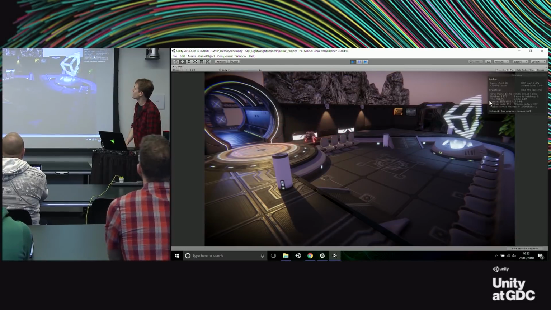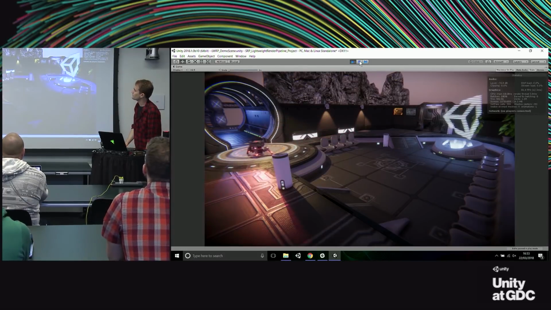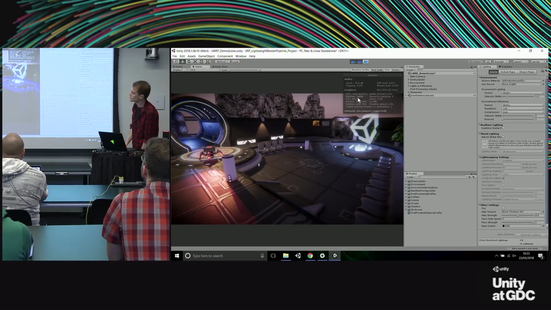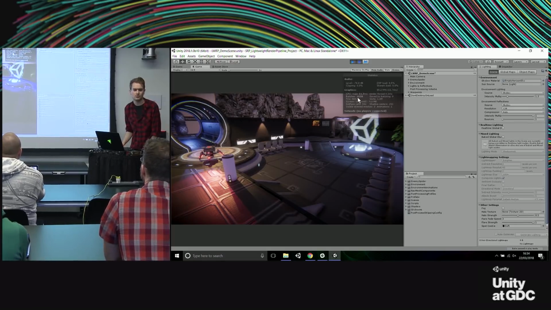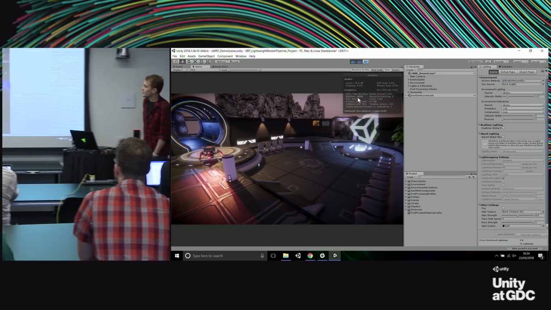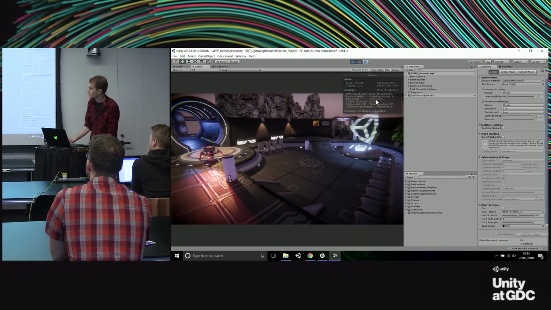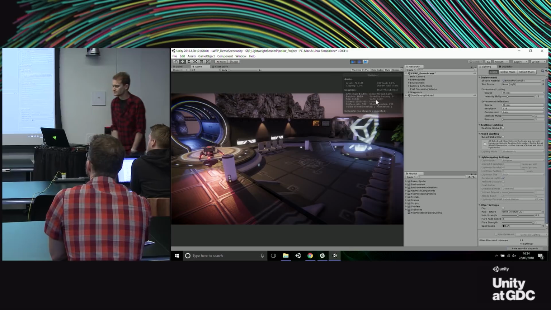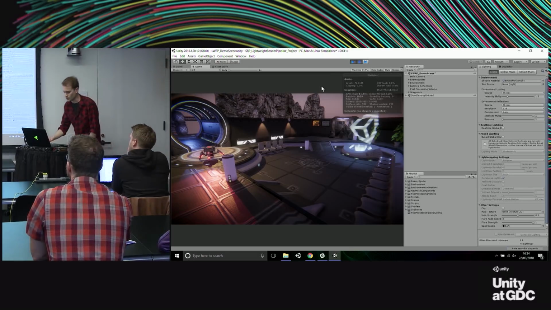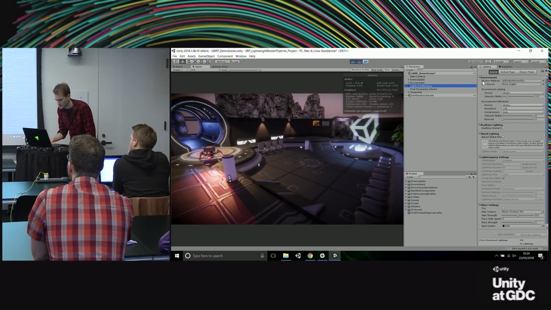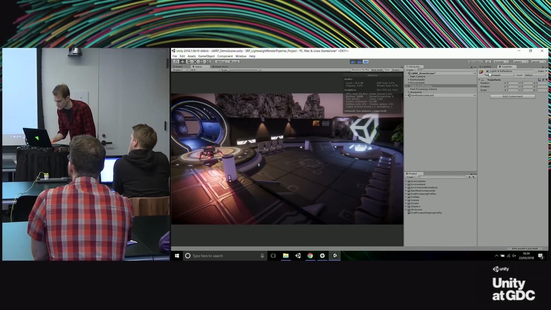And if I go to the stats panel, and let's pause it because otherwise it flickers all the time, you'll notice that there's currently 1,000 batches, which is quite a lot of batches. And we want to get this on iPad or something lower. You'll notice there's almost 1 million triangles, and about 1 million verts as well. A lot of that comes from lighting. So if I go to my lights, and let's say I turn off my lights, not my reflection probe, because it will look weird.